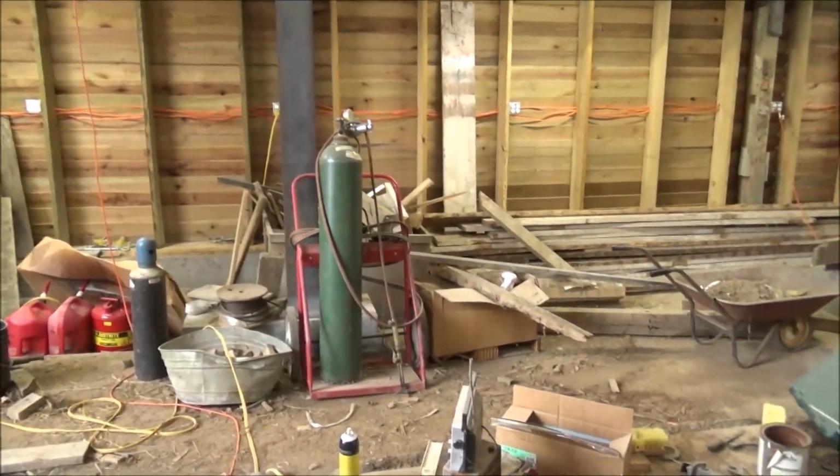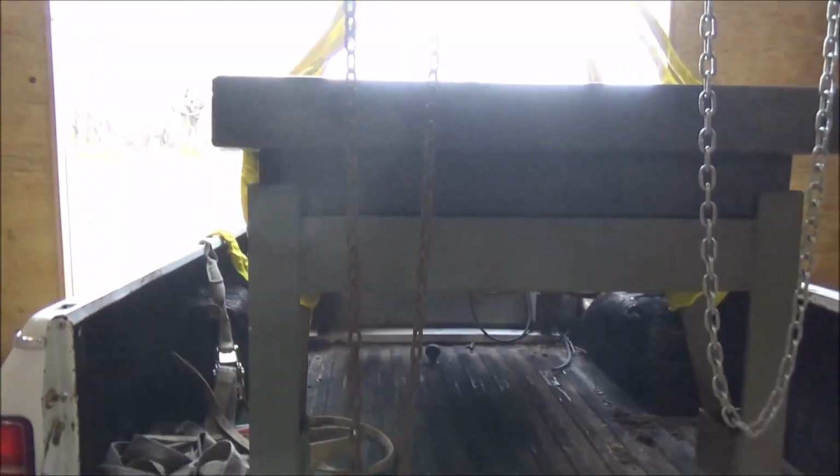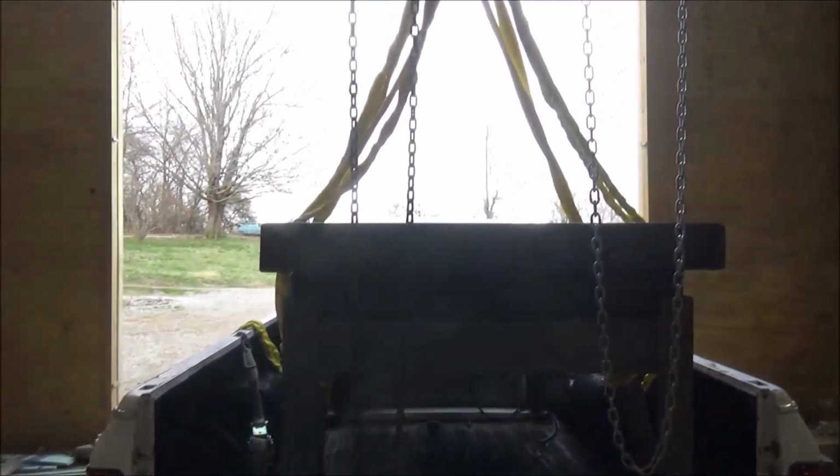And I'm gonna pick it up off the air, move it over there, sit it on the floor, on the concrete, and I just had to work around it, putting the floor in here, but that's just the way it'll be. I can always just sling it off the crane and get it out of the way.